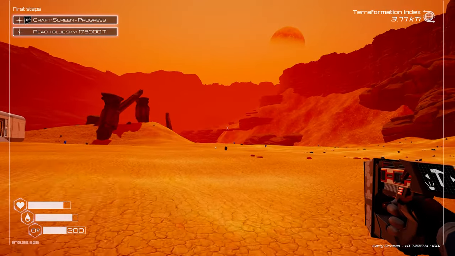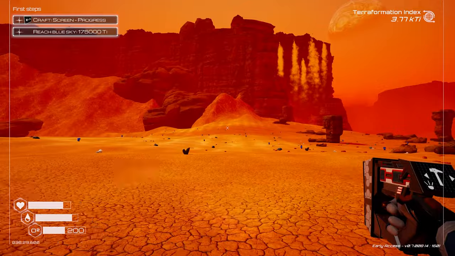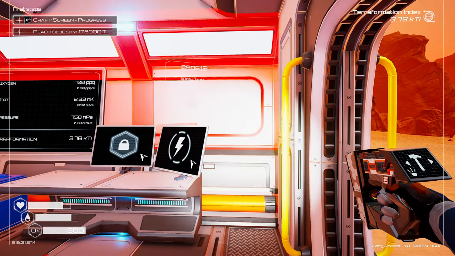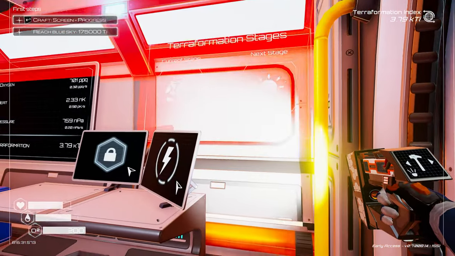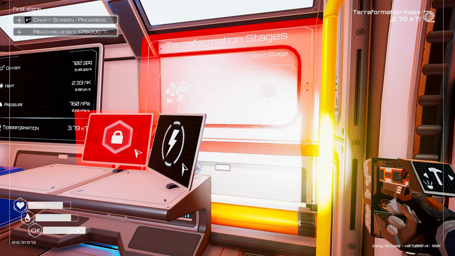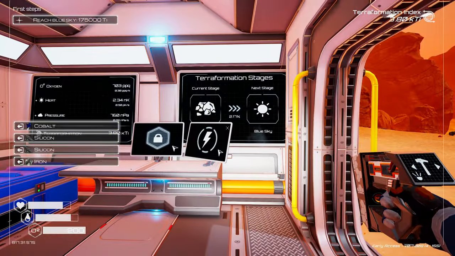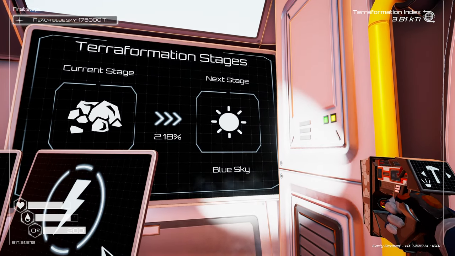If it comes down to being low on food, we might have to go up to that spaceship up there. I guarantee there's food up there as well. So now we can place down this screen. Can I place this on this wall? Oh, it's back to front. Hold on. I want to try and... Wait. There we go. Oh my god, we're only 2.17% of the way to getting blue sky.